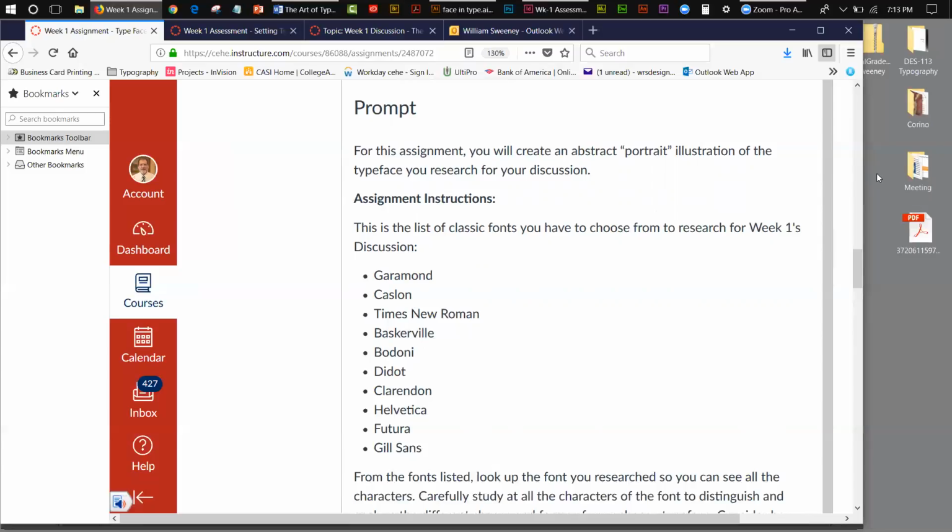So for this assignment, you're going to create an abstract portrait illustration of the typeface you researched in your discussion. What that means is you're going to create a little cartoon character, and you're going to use different characters from your typeface to create your character.